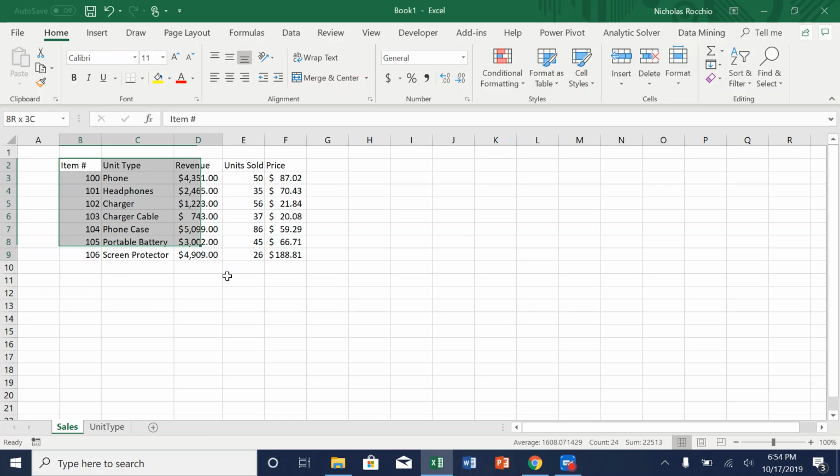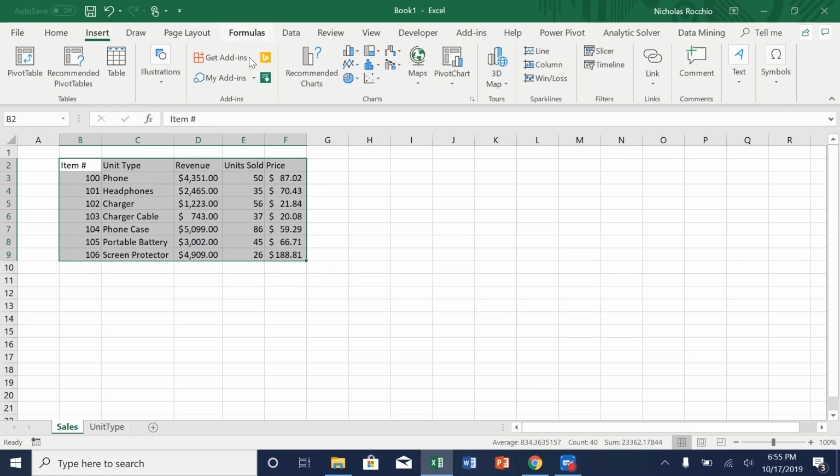So if you saw the previous video, you would know that we made this table and we saw a couple of quick tips and tricks on how to be a better Excel user. And if you didn't see it, go check it out. But in this video, I'm going to be telling you how to make a graph in Excel. So what we're going to do is we're going to highlight our data set.